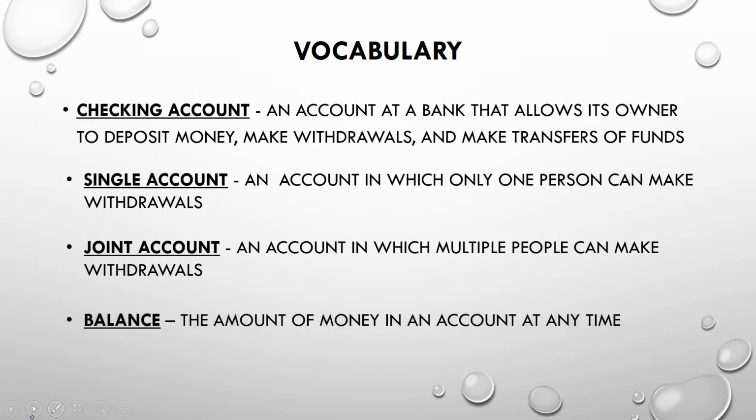A lot of this chapter, you're going to see this next word a lot: balance. The tricky thing about a balance is that the balance is how much is in an account, but not previously and not in the future. The balance is how much is in that account at the time you're looking at it.